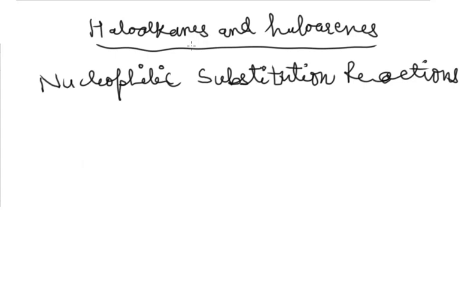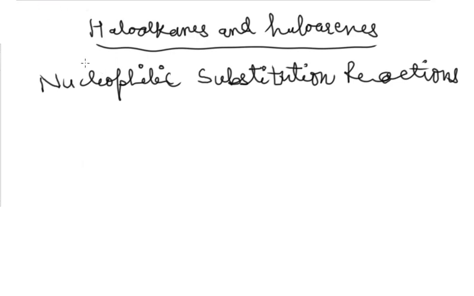This category is under the topic reaction of the haloalkanes. So under the category of the reaction of haloalkane, there are three types of reaction. The first one is nucleophilic substitution reaction, second one is elimination reaction, and third one is the reaction with metal. But the most important is the nucleophilic substitution reaction. So in this type of reaction, a nucleophile reacts with haloalkane.